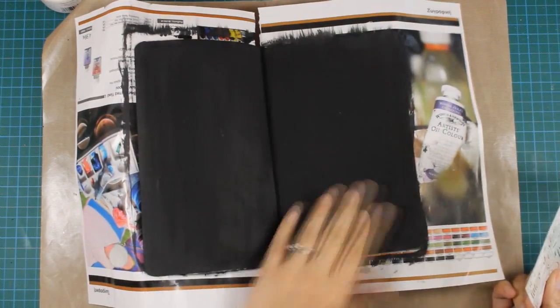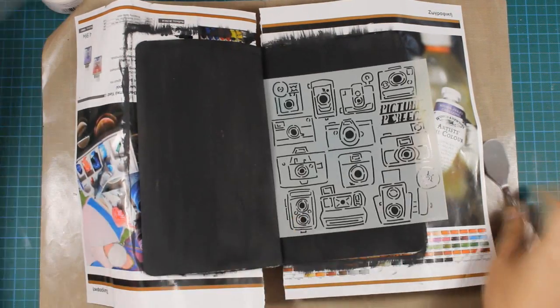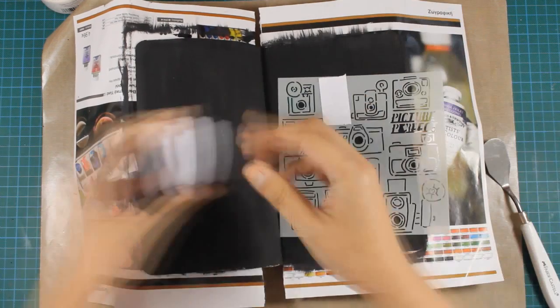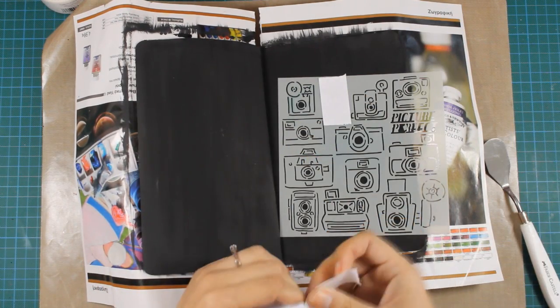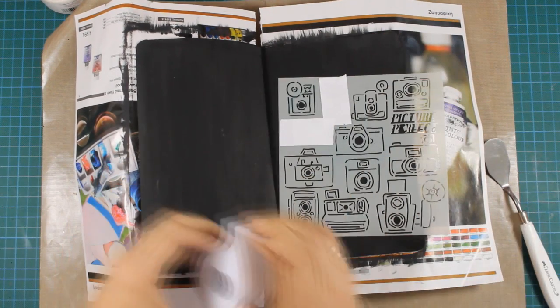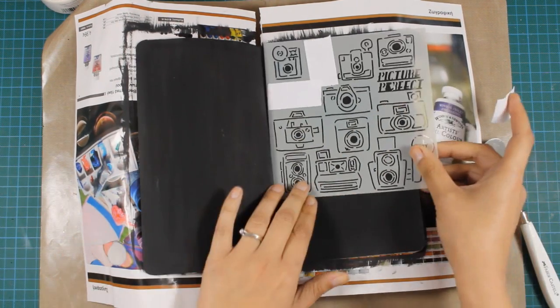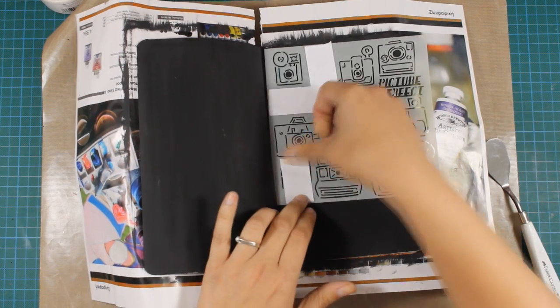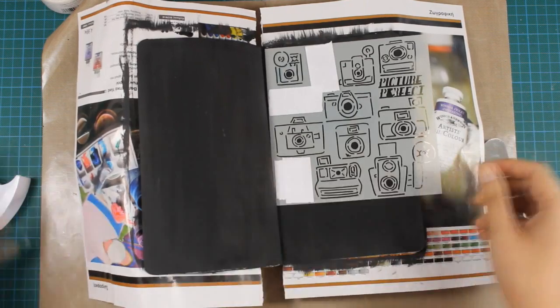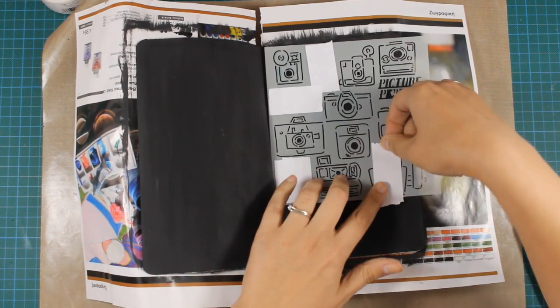And since I'm going for a graphic style, I wanted the black and white look, so I decided to use this stencil, but just because the stencil is too busy, I decided to cover up some of the cameras there. I'm just using post-it tape, and once I'm happy with how my stencil looks, I'll go ahead and use my spatula and wipe Spackle to add some dimension on my page.